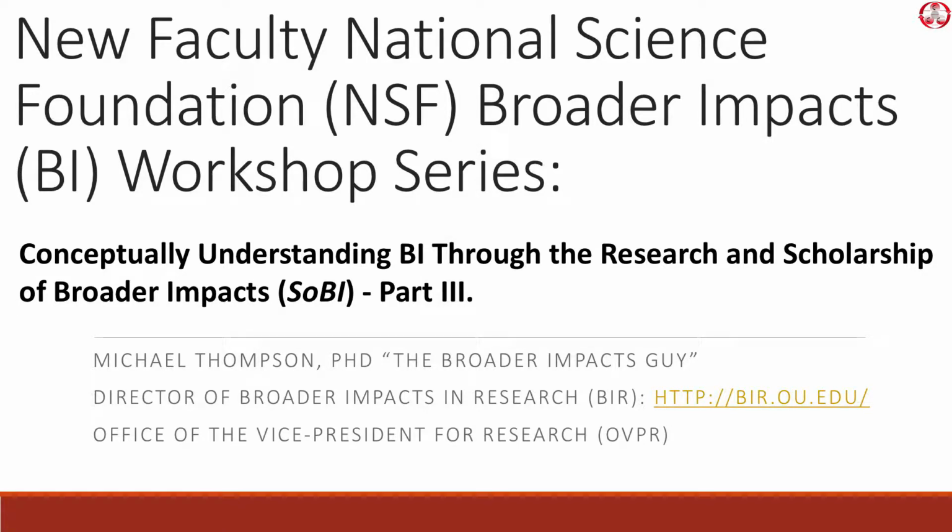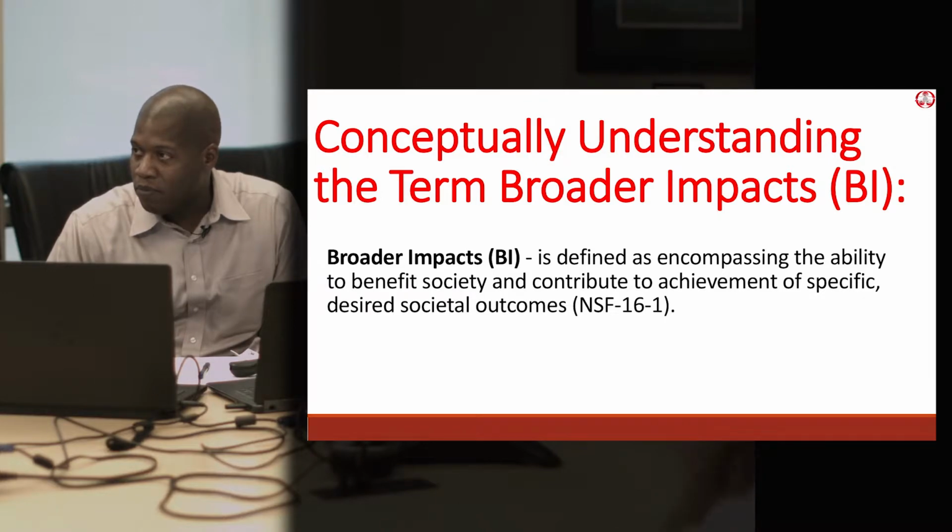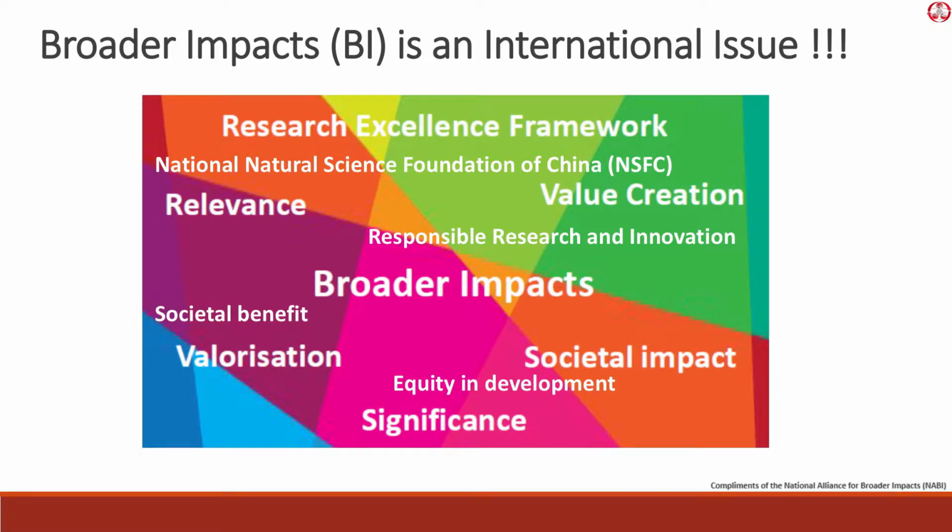So let's specifically talk about conceptually understanding the term broader impacts and start moving that into NSF. As you're very well aware, broader impacts is defined as encompassing the ability to benefit society and contribute to achievement of specific desired societal outcomes. But what does that mean? When I was starting as a researcher, I asked that same question.